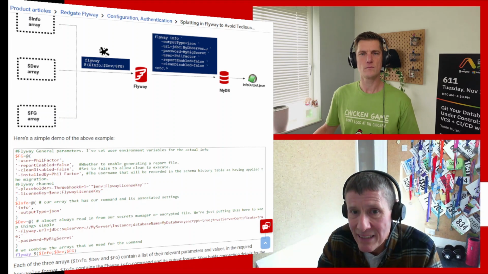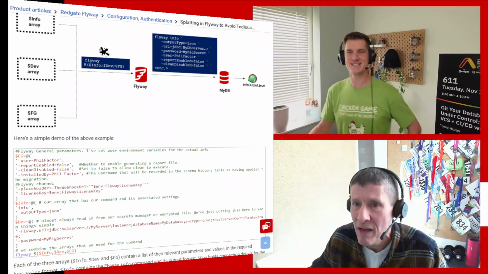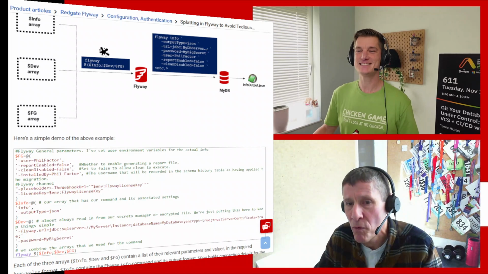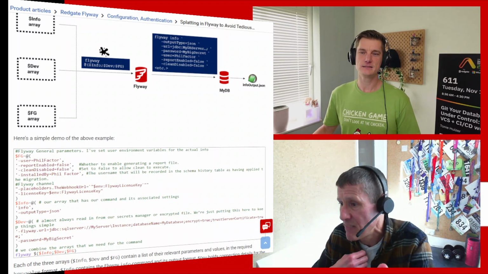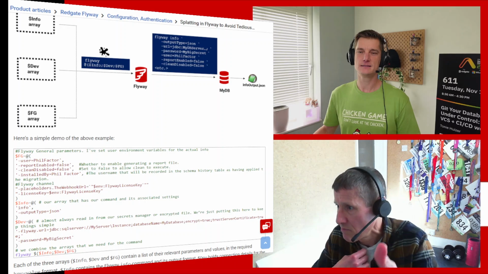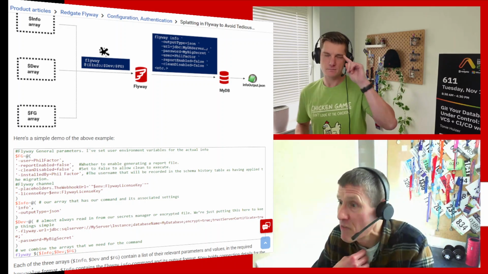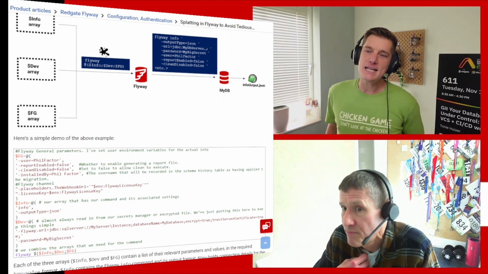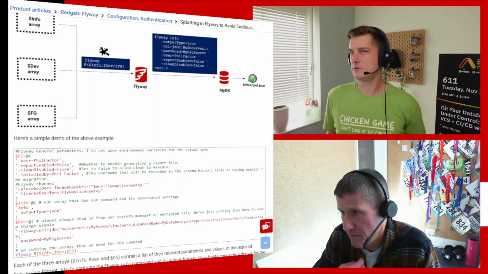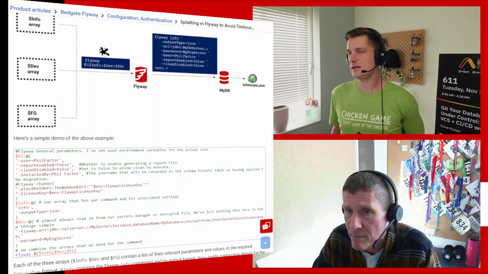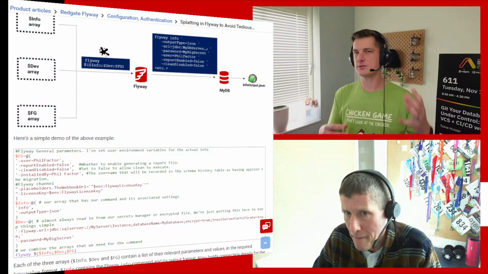And then you splat it. You literally go Flyway ampersand splat. Yeah. And as you can see in the middle one, what PowerShell does is it expands that splat into something Flyway actually instantly recognizes, a space separated string, which is the only way you can provide those values that Flyway will recognize. Yeah, because Flyway is sensitive. Yes. Because it has to go in like this big string, or else it will fail.